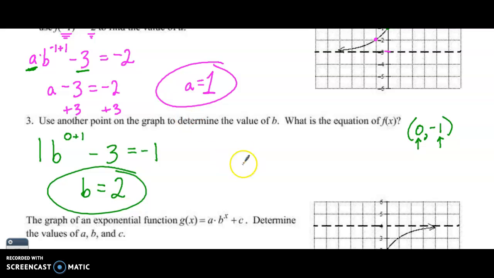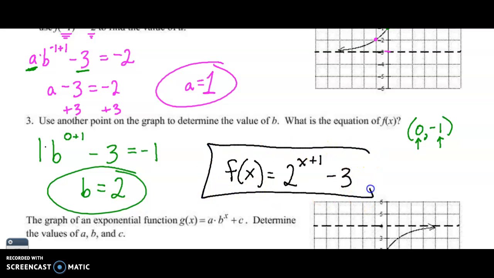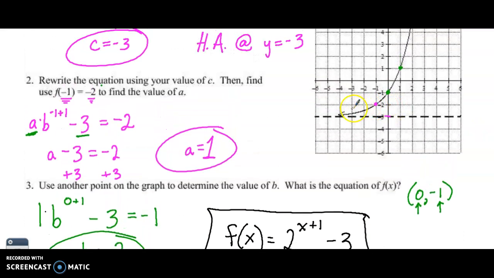Let's switch colors, and let's write out the final equation for f of x. So f of x is equal to, a is 1. I don't know why I wrote it here. You don't have to write 1 times. But the base is 2 to the x plus 1 power -3 is the equation. And you can confirm everything we've learned so far that that is the correct answer. Because we have exponential growth, we do not have a y-axis reflection, we do not have an x-axis reflection. My base is bigger than 1, so it is growth with no reflections, and it's shifted down 3 units.